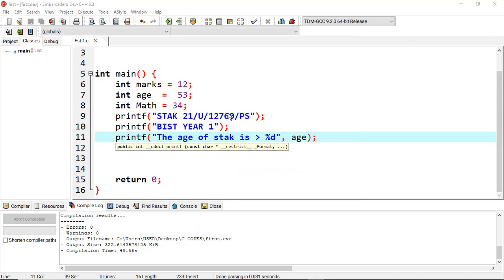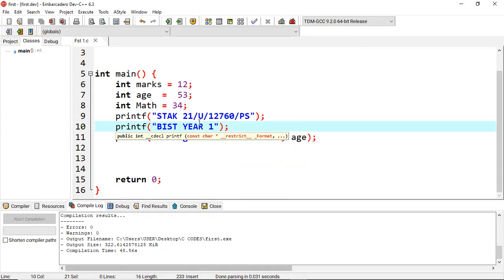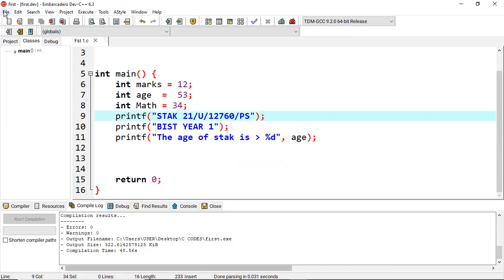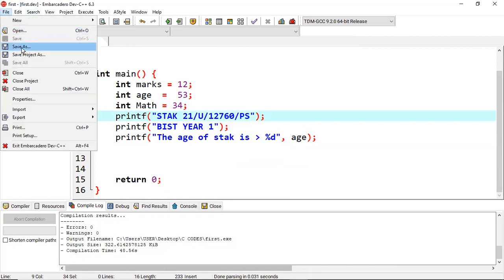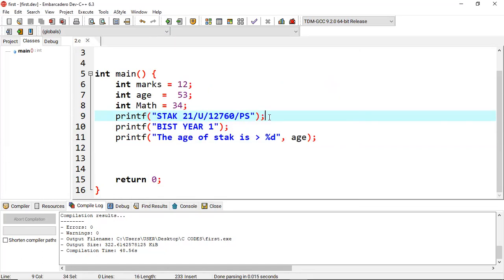It doesn't. It is giving me the previous one. So I have to resave this. Save as. Save as two. I hope this really works, but it's not working. My antivirus is blocking the application from running.